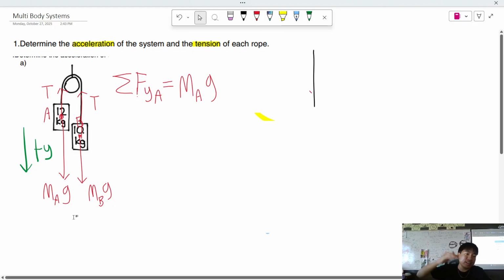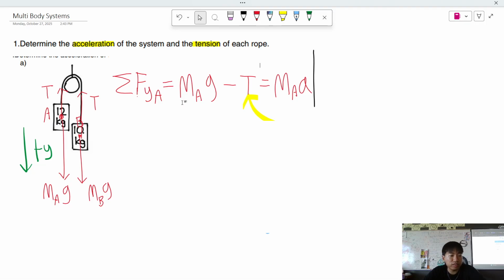So we take that subtracted by the negative force. What is the negative force? It's tension. Ignore the yellow arrow for now, that's for later. So far we have MAG minus T. And what do we always do? Set it equal to MA, always. But not just any MA, mass of A. So again, before we continue any further, take a look at what we got so far. Make sure you understand this: MAG minus T equals MAA.